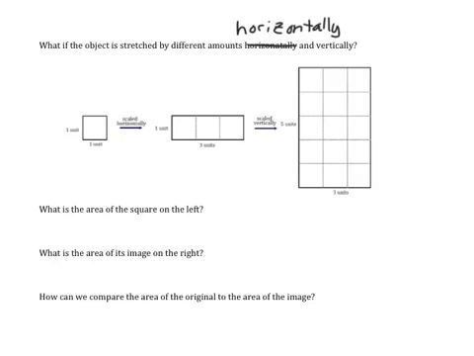So if we look at the square here, it's 1 by 1. And if we scale it horizontally, the vertical height doesn't change, but we scale it horizontally by 3. And then let's say we scale the vertical height by 5. Well, the original area, the square on the left, is 1 by 1, so that's 1 unit squared. The area of the big rectangle is going to be 3 by 5, so that's going to be 15.